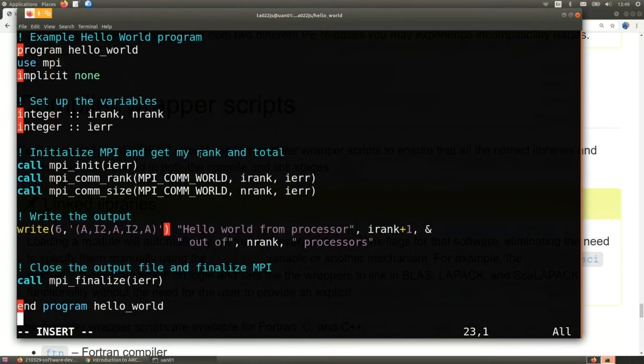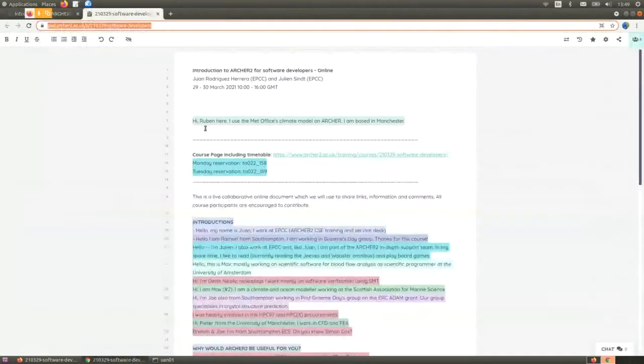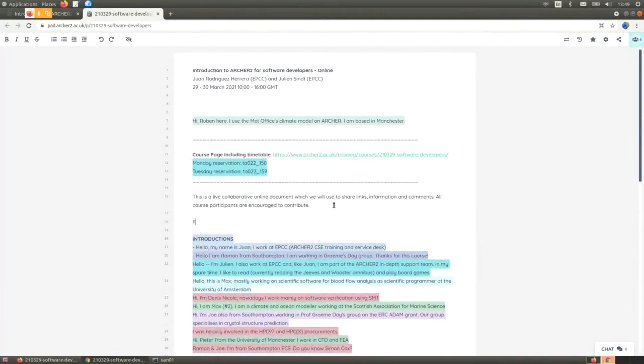Here we go. So this is a Hello World in Fortran program. I'm also going to copy it to the Etherpad, if anyone is interested in doing this as I do it, you're more than welcome to.